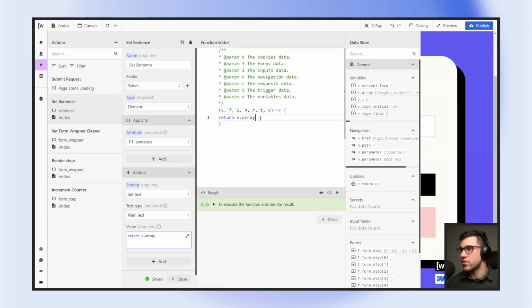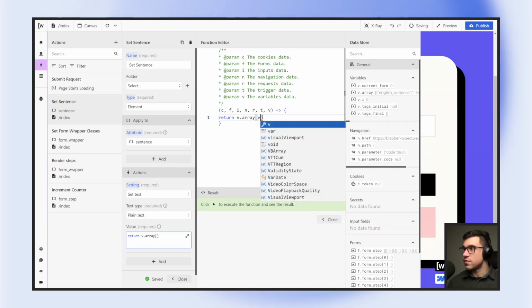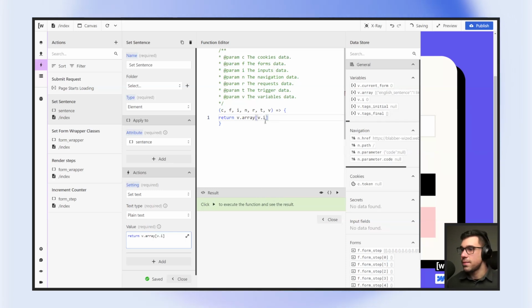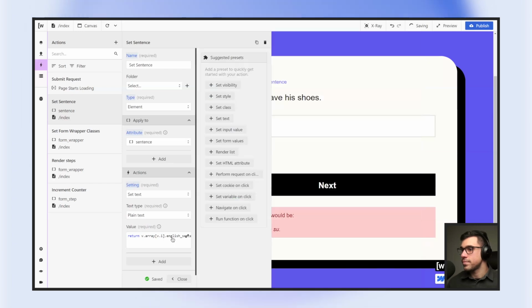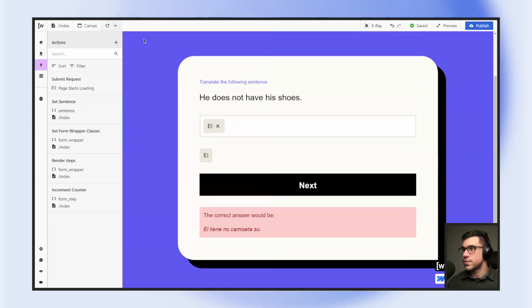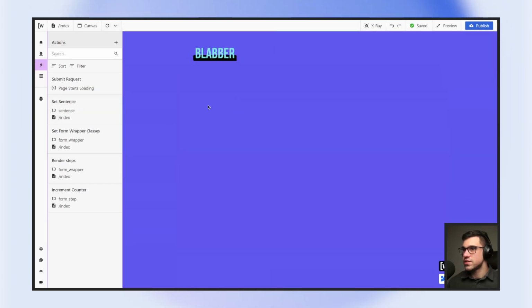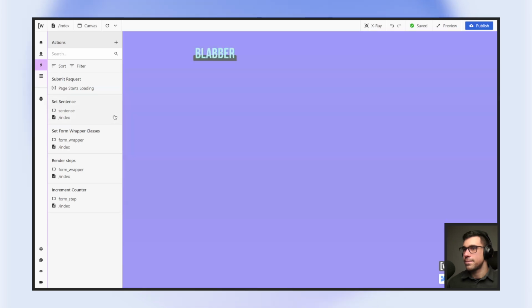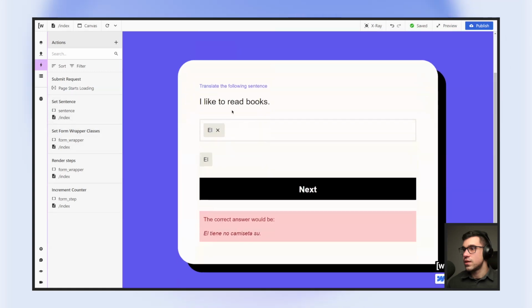So we have to select our array. We're going to write here v.I, because this is going to be dynamically set, dot English sentence. Cool. Let's refresh our canvas. Perfect. And we have I like to read books. Awesome.